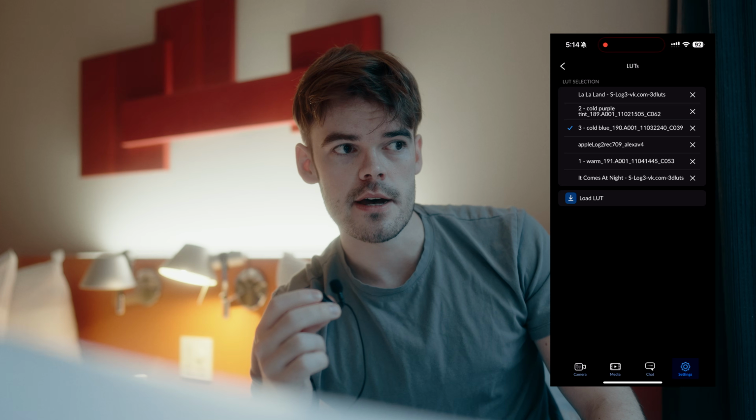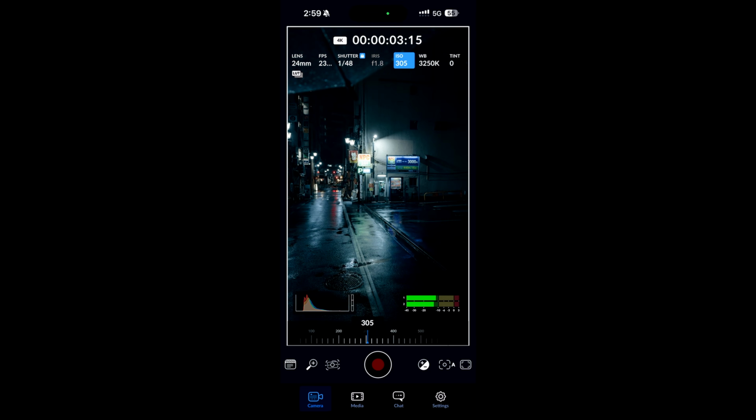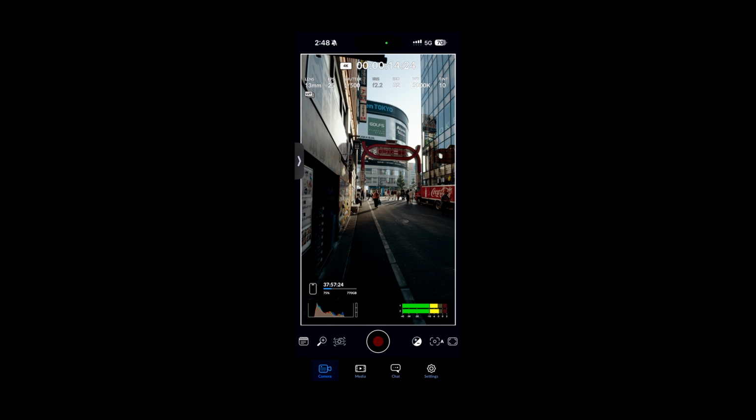So then I got the Blackmagic Cam app, and using it with display LUTs makes exposing a lot more simple. You just see what you get. And also if you add a stylized LUT in there, you can kind of anticipate the color grade, and that is even more fun. Yesterday the light was really nice, and I was just pointing the camera at everything, looking at the way that it would look when it was already color graded, and I was like, ooh, nice. And that's how I ended up shooting pretty much the whole day.